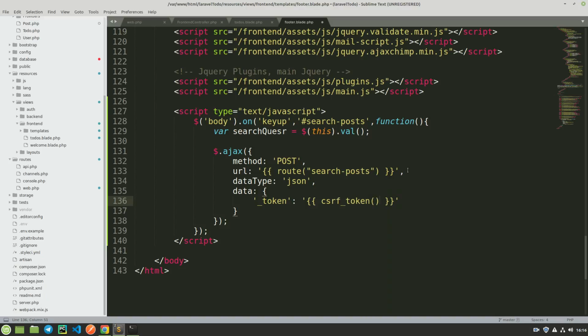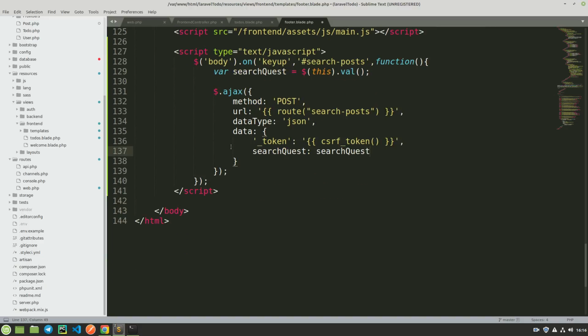And then the next thing we will need for our data is whatever we are searching. So this is request, so search request, and we pass it here as search request and search request.